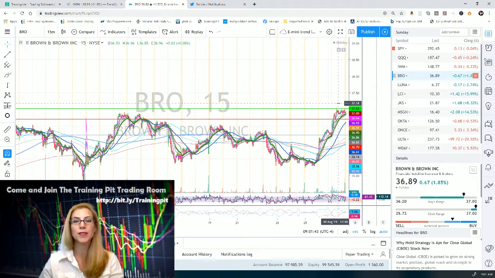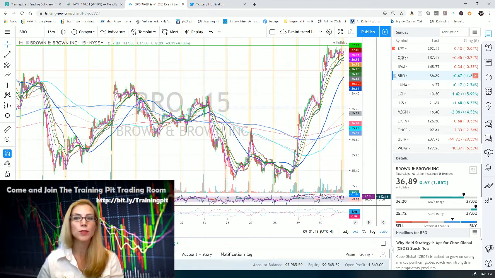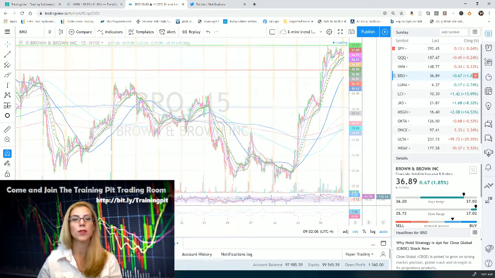So to start off the potential longs, we have Brown and Brown, and I have it on the 15-minute chart right here. For support of 36.70 and resistance of 37.02, you can see it had a great two days, Thursday, Friday, ended strong on Friday as well, and we're at the 52-week high. So potential for that to continue up. It does have 234 million in the float, and it was 40% short float volume on Friday.